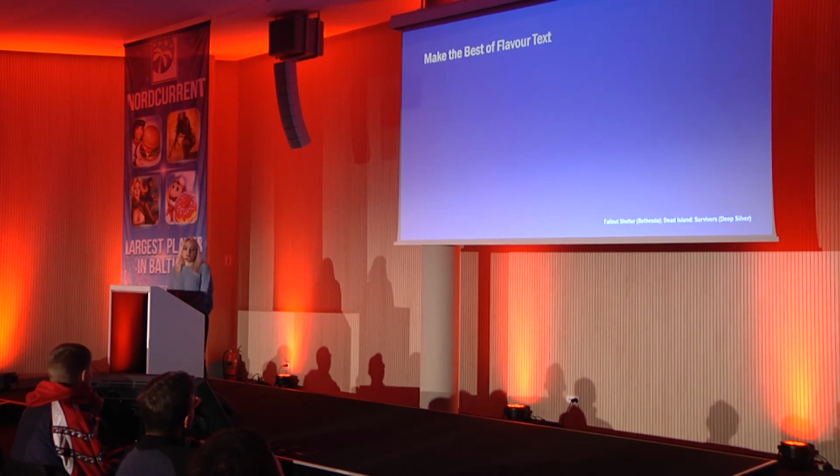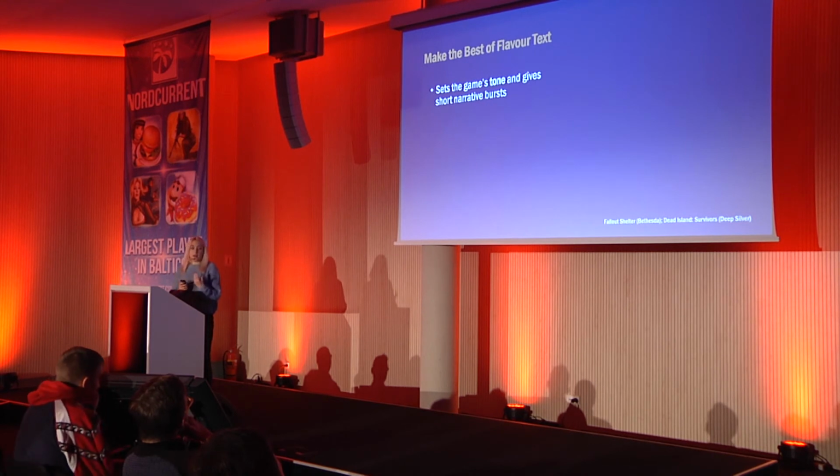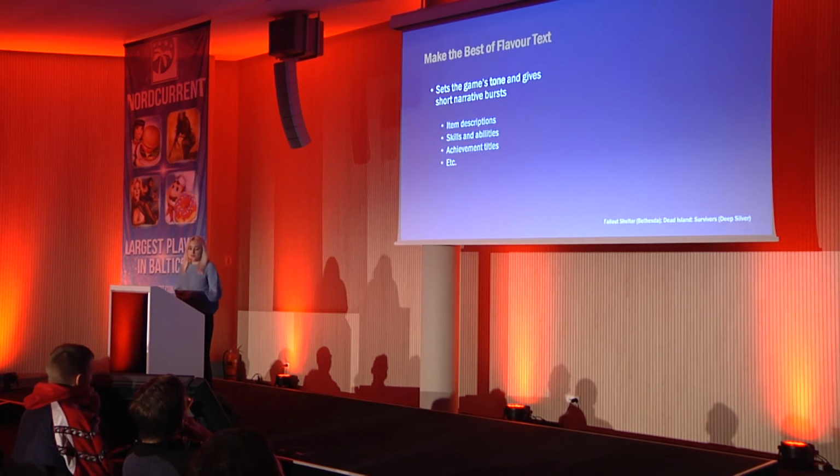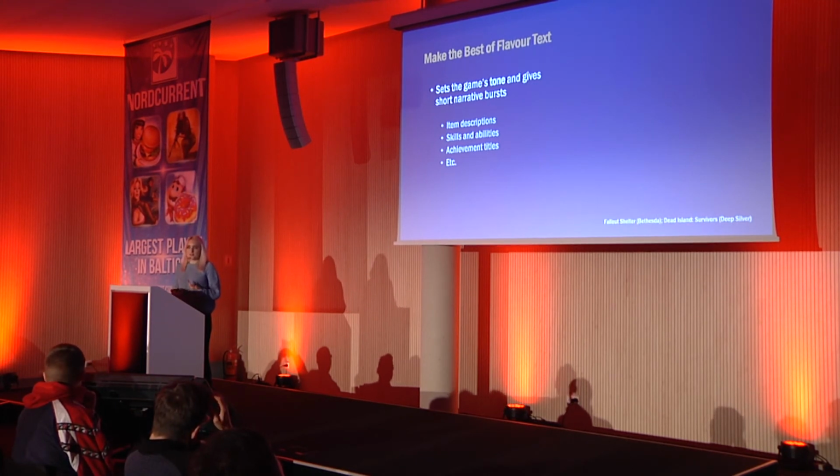Instead, you can enrich your games with flavor text. Flavor text can help you set the game's tone and also give short narrative bursts about the world and about its characters. So you can do this in item descriptions, ability tooltips, achievement titles, or any other context you have designed in your game.